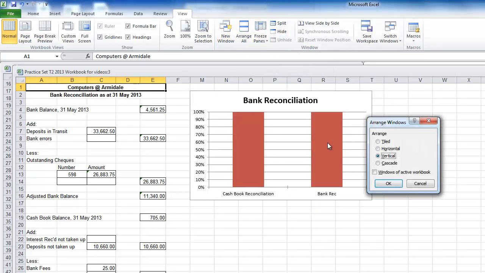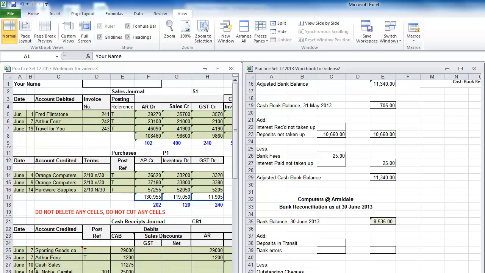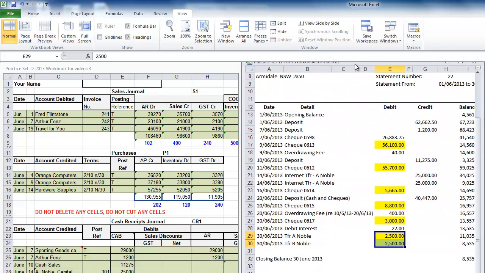Arrange all, vertical. Because also what I'd like to have in here is the special journals. So what I'll do is just drag one of these, if I can. See if I can drag that over the top so it comes in the screen.